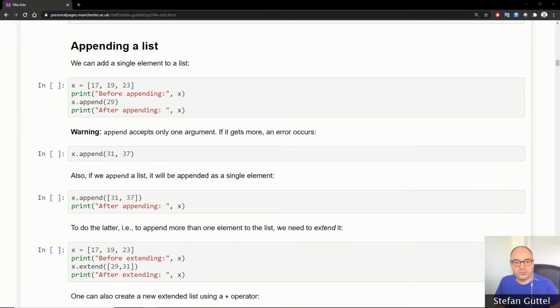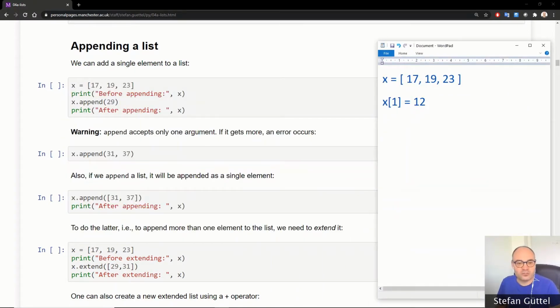In the lecture notes, you will now find a very long list of functions and operations that can be performed on lists. It makes no sense for me to go through these in detail. You should really work your way through them independently. I would therefore just be very brief in what follows. What I would recommend you to do is to create a summary of the lecture notes, where you just pick out the commands that can be operated on using lists and write them down in a concise manner.